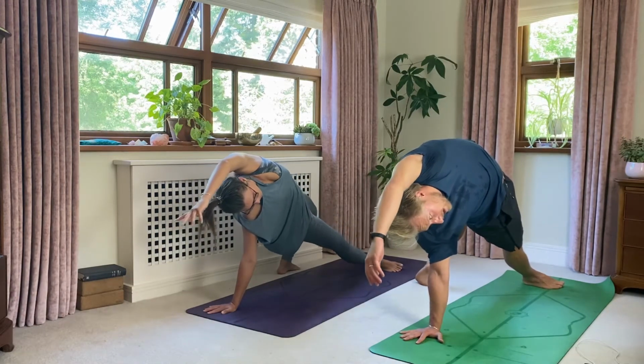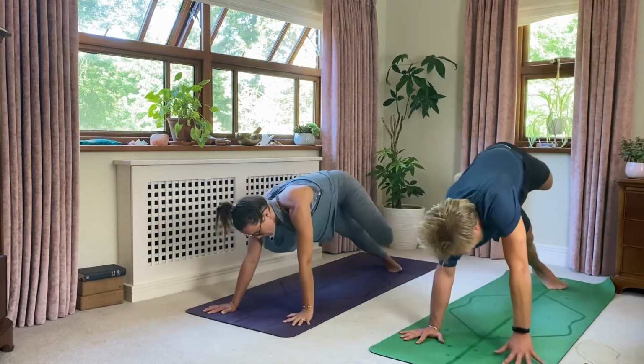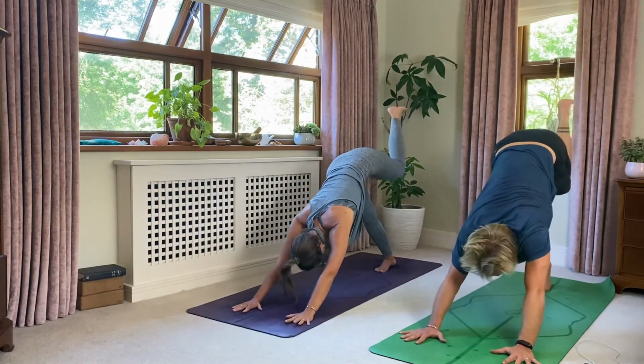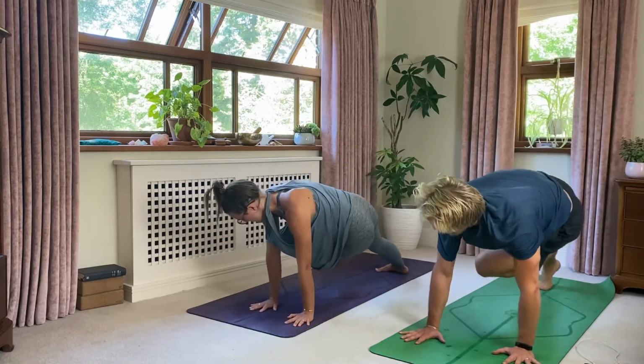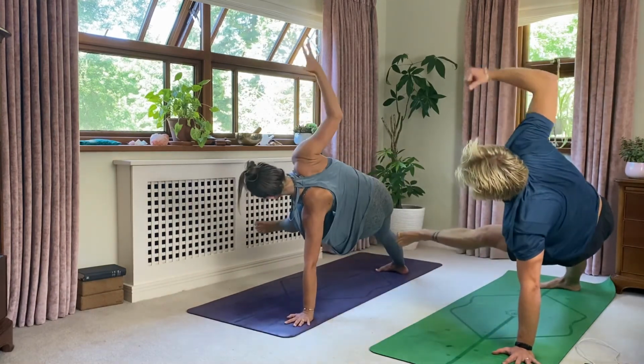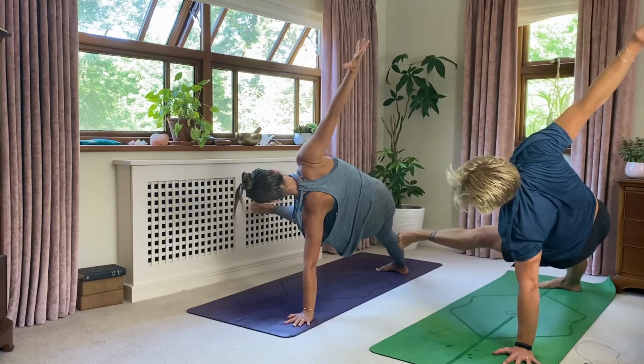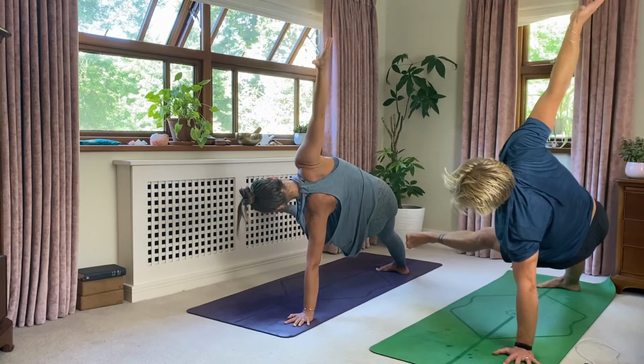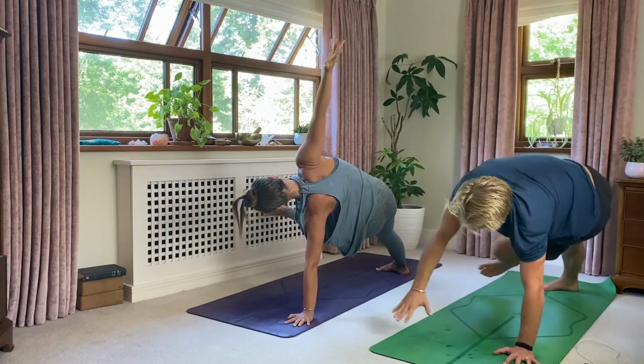Let's take it back. Inhale, land your left hand. Sweep up to three-legged dog. Bring your left knee to your right elbow. Extend through the left leg. Right arm to the sky. Hold. That upper body's really working. Bring the right hand down, three-legged dog.